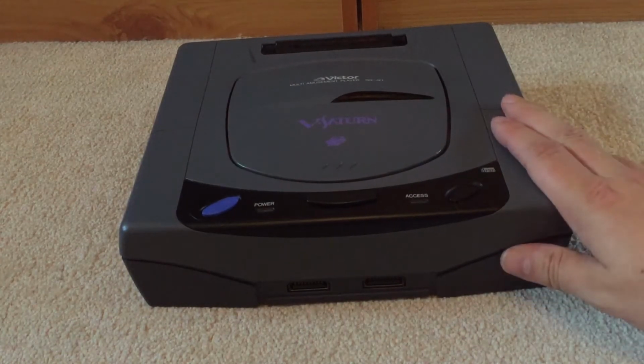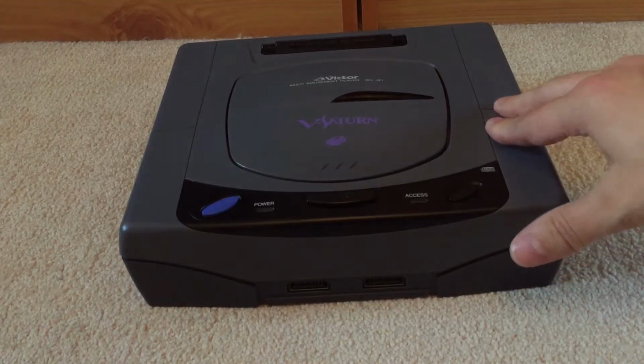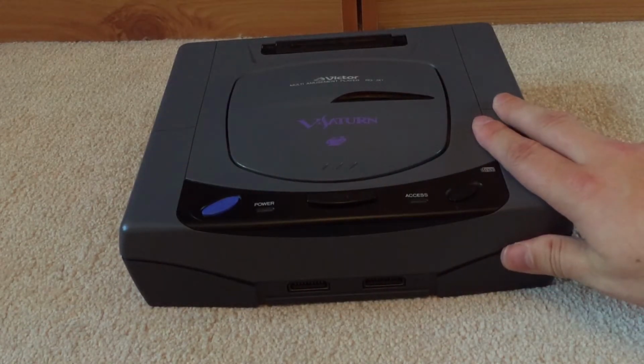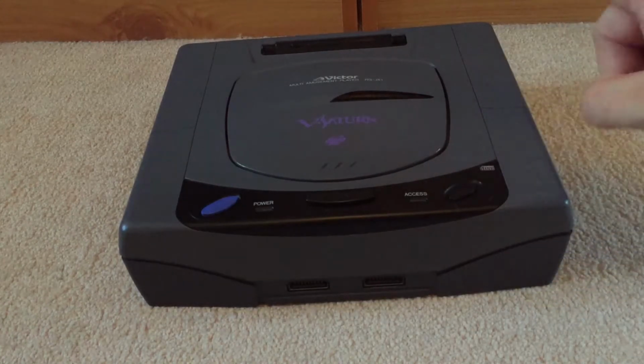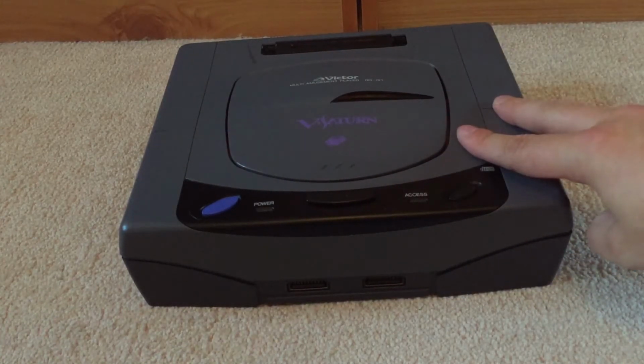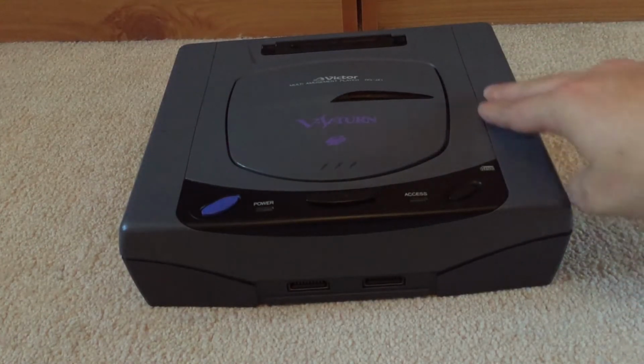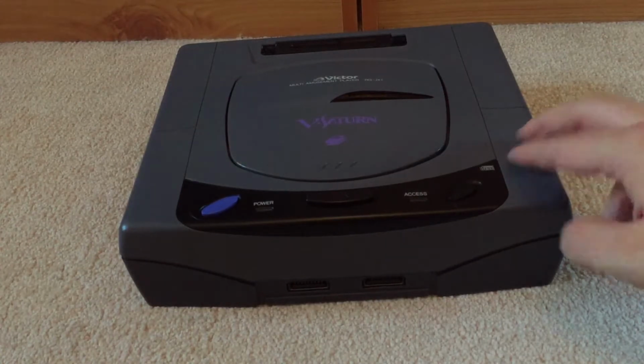Now, I'm hoping, as Gadget UK said, it might be capacitors and I'll get them replaced, but something tells me the behaviour suggests it could be the VDP2 chip, because that deals with background images and also the playback of FMVs. So I'm starting to think maybe the VDP2 chip's had a bit of a nightmare.